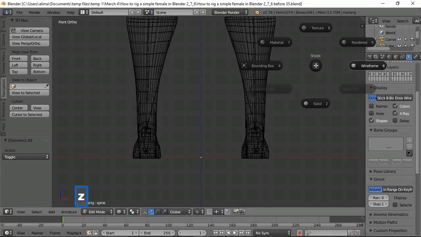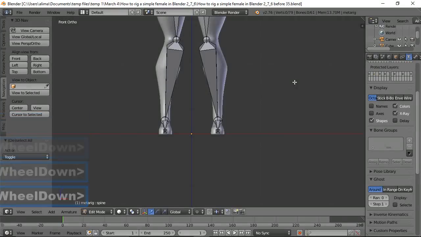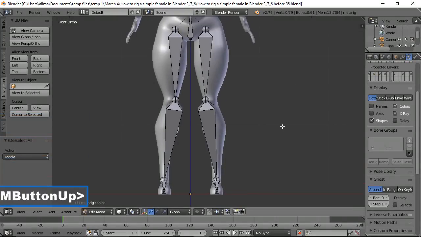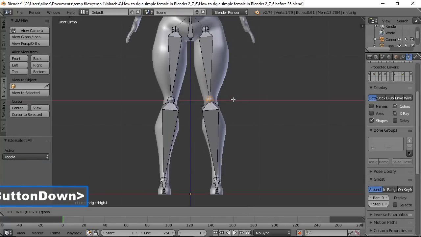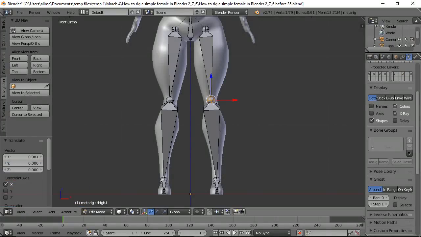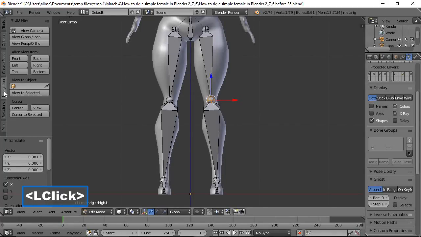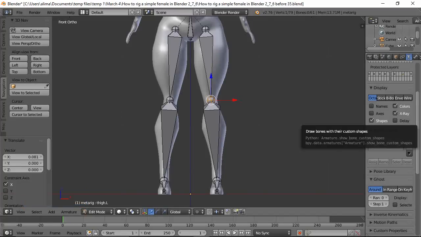Okay, I'm going to press Z and then go to solid mode. I'm going to roll the mouse wheel to zoom back. I'm going to hold Shift and the middle mouse button to pan. Then I'm going to select right here and then take the armature and pull it to the side. And you can see this bone is moving when I pull this bone, again because we have this check mark next to this x-axis mirror here. So I'll just click back here to go back to navigation.